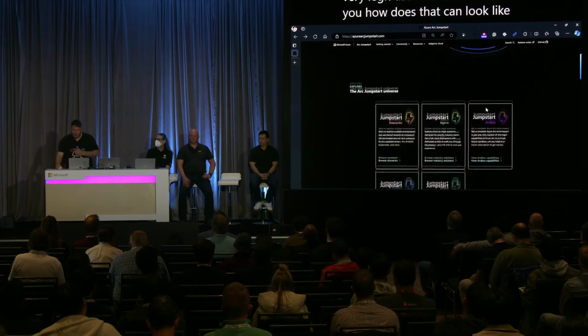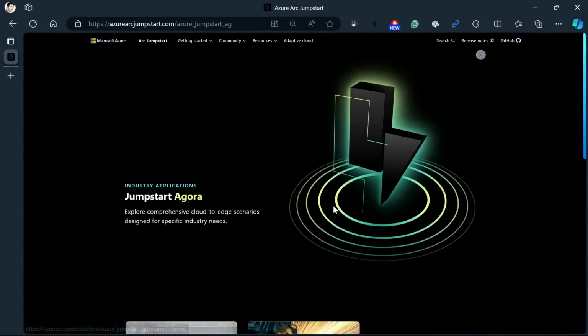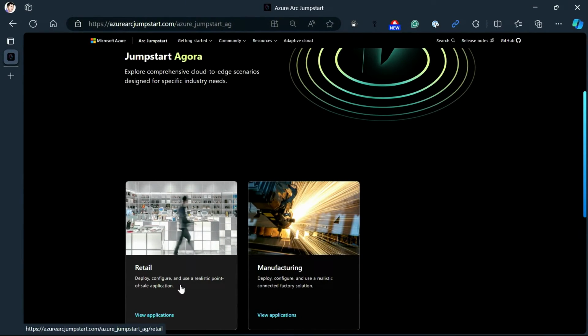Industries is something that we're starting to focus on heavily in the context of AI, just to make sure that we are hitting the right points, which is what I showed you right now. We took a very legit use case and I showed you what that can look like in the store using an AI model. What I just showed you is actually part of Agora. So if you go to the retail scenario, you will be able to deploy that Contoso supermarket setup yourself and evaluate it in a sandbox environment.